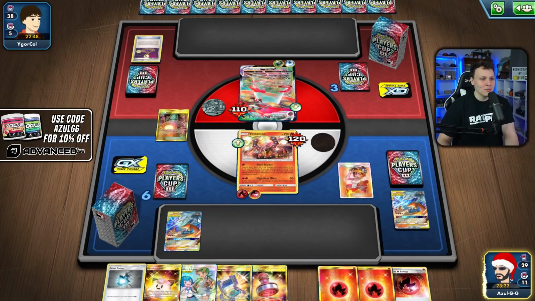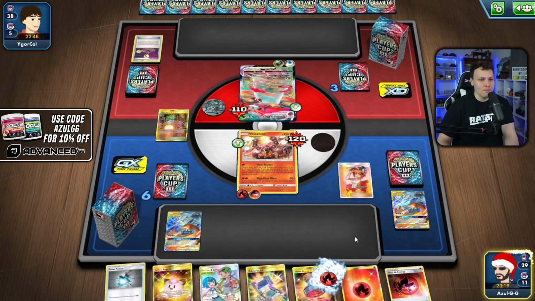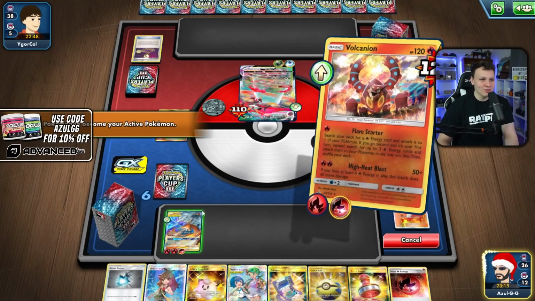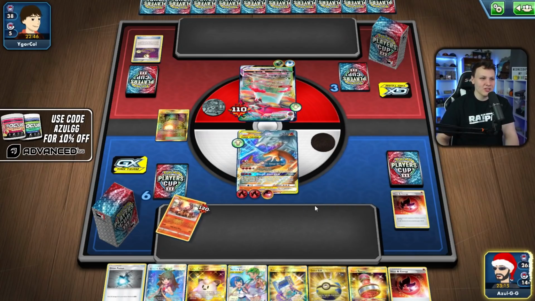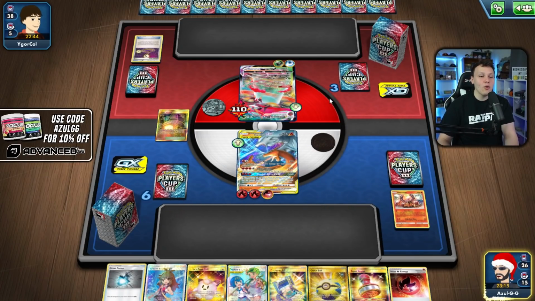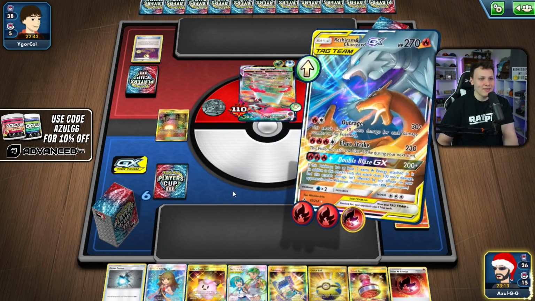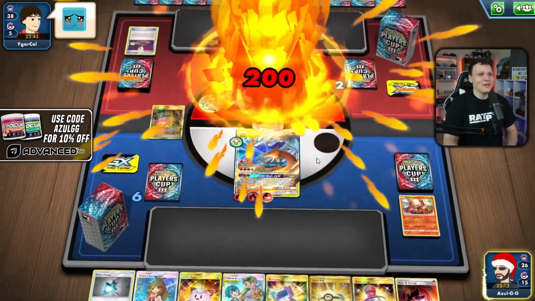Reshizard, Welder to the Reshizard. 3, attach to the Reshizard, retreat, and double blaze. Yeah, so don't put 4 energy on your Reshizards up against the... Oh, and I give them a prize card there. That's actually super funny. That's actually hilarious. And then, yeah, double blaze, we get the dub.